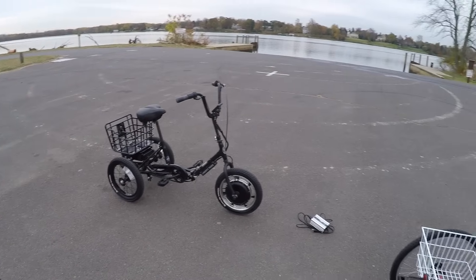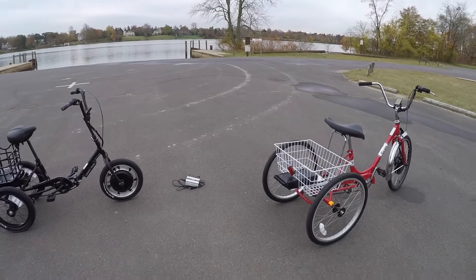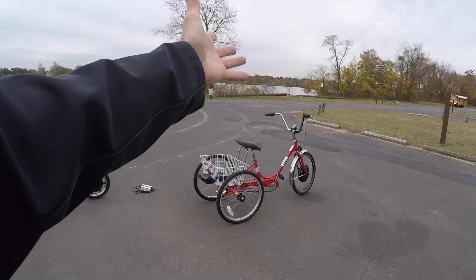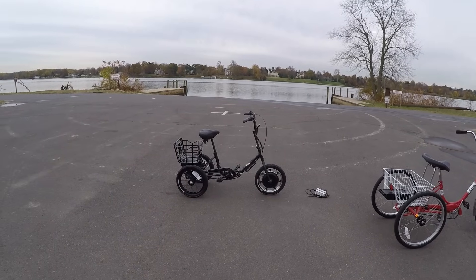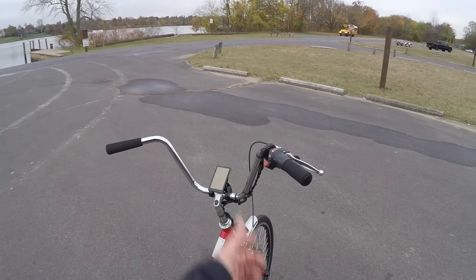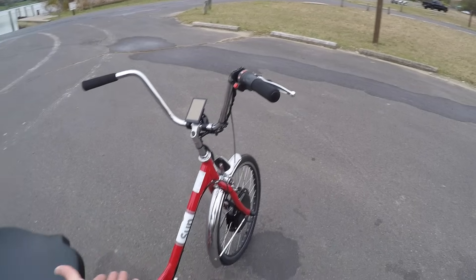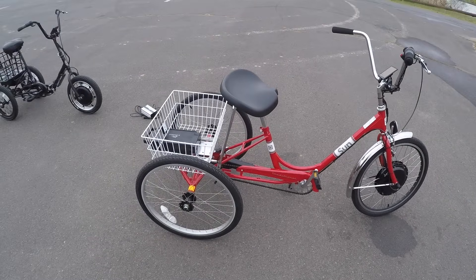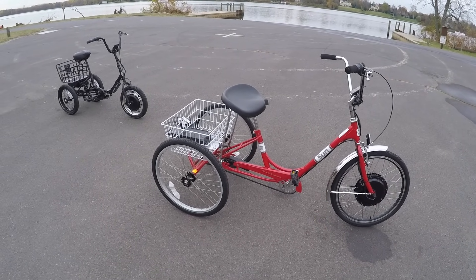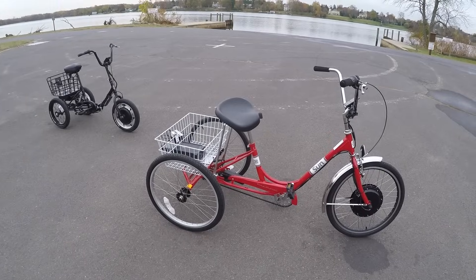I rode here with one of the lead engineers at Electric Bike Technologies. Whether you're a bigger person or someone petite, you could both get out there — you really don't even need to pedal. This is a class two electric bike with just a twist throttle: you just twist and go, or you pedal. With that one gear you don't have to worry about maintenance as much — no derailleur or chain flopping off. It just works.